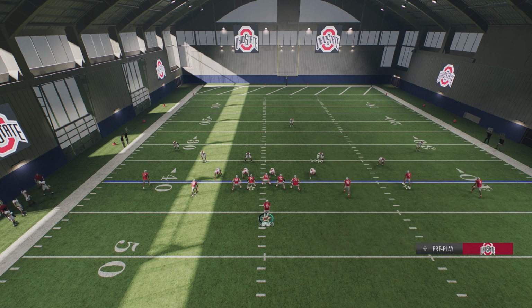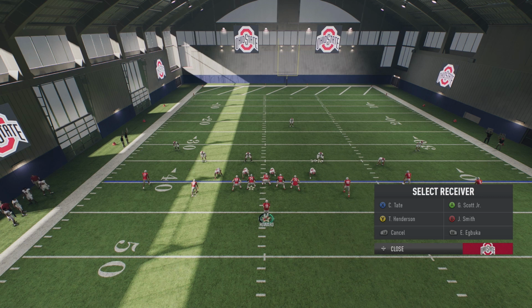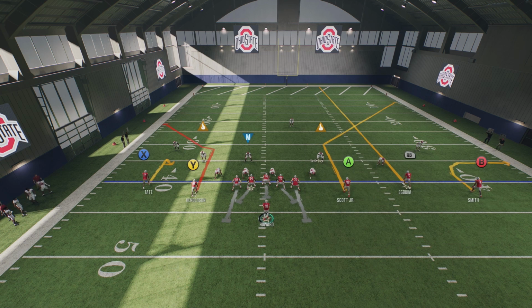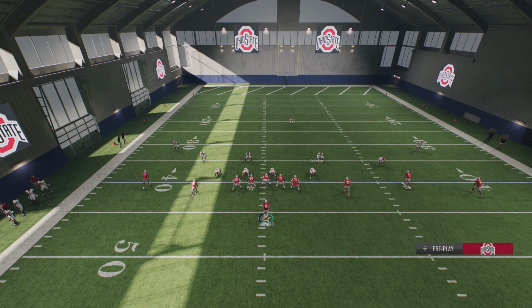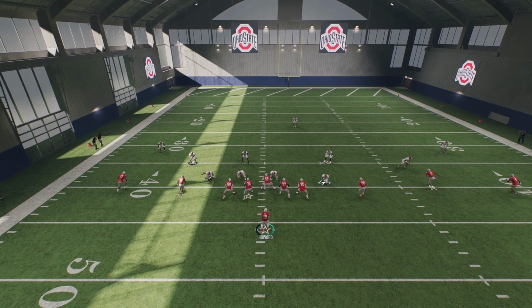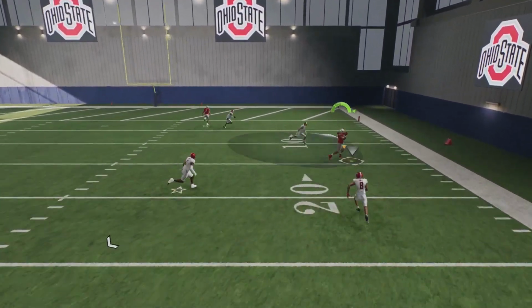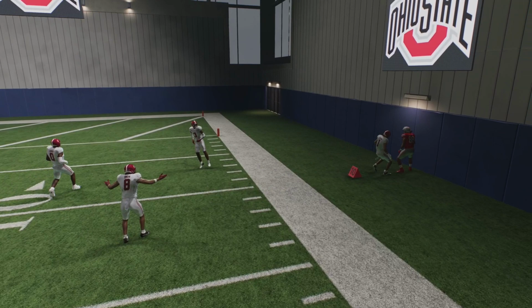And then you're going to go ahead and put the most outside wide receiver. Normally we would leave him on some type of route that he's on right now, or some type of out route like this. But what I find works better is actually putting them on an in route like this, and you're going to see we can attack the sidelines. We're going to be looking for A right here. Once he makes his cut, look how wide open he gets. We can easily attack the sidelines against Cover 3.